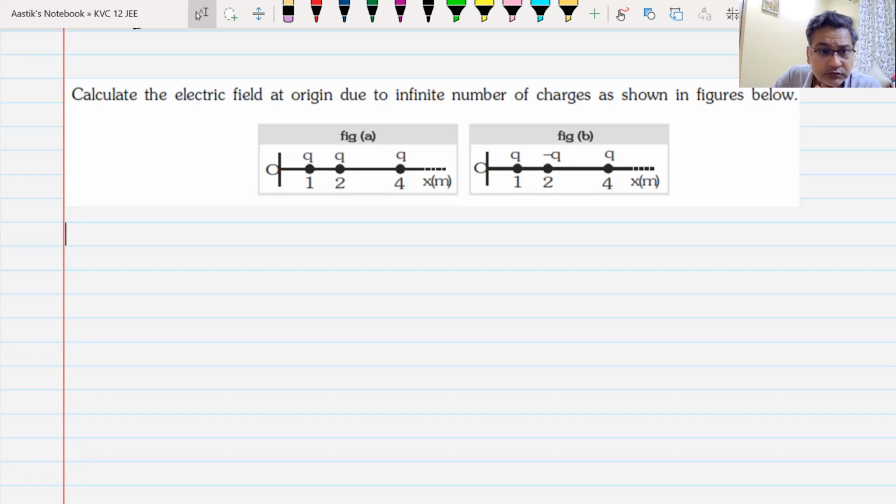Simple question. Questions are always simple. You just have to get the right approach to solve them. Once you get that right approach, nothing in this universe is going to stop you from getting where you should be. So tell me the answer first so that I can move fast. And remember, whatever questions we have done previously of electrostatic force, the same question can be done for electric field. I told you that, yes or no?